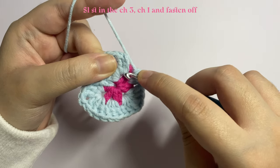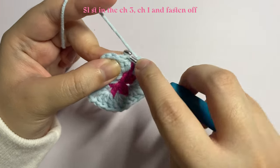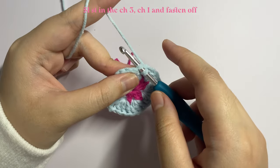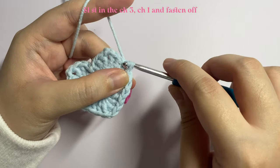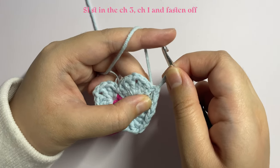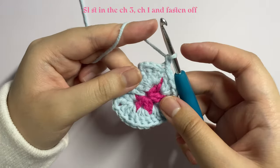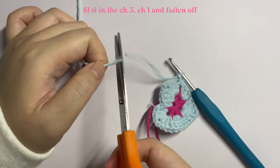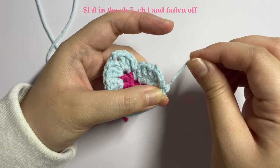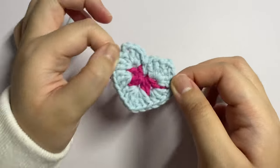This is your first chain, second chain, and third chain. So you're going to insert your hook into your third chain and then yarn over and make a slip stitch. Just pull up a loop and pull through the loop that is on your hook. Then I am just going to pull this slip stitch a little bit and then you're going to chain 1 to fasten off this round. Then cut your yarn and pull through. Just pull your yarn so that the chain 1 is tight enough, like so. Now this is how yours should look by the end of this round.